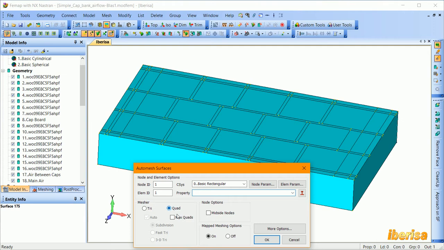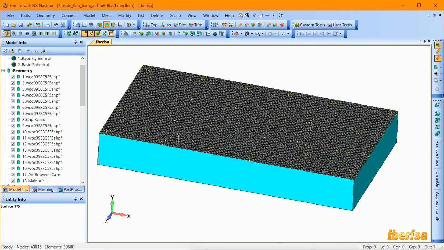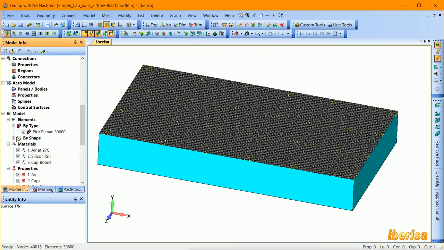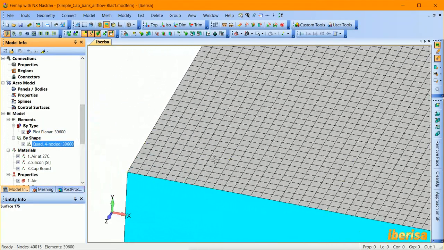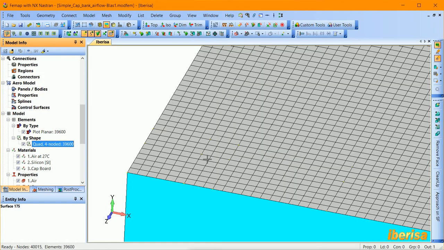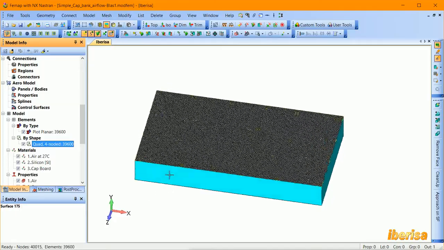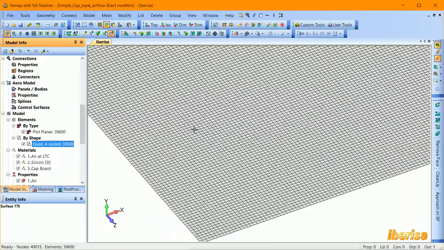The mesh, quad mesh, mapped, and you are done. Okay, to mesh with plot only elements, yes. And there you are. If I choose by quad, by shape, and by type, you see, all are quad elements. Okay. You see, the mesh is perfect. Any mesh quality is perfect.